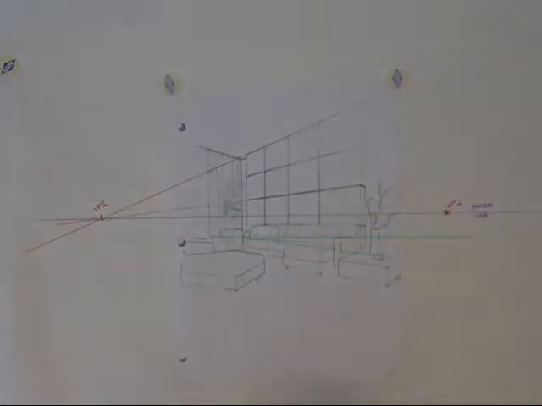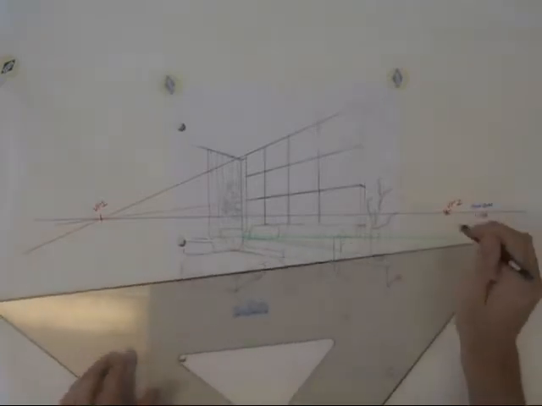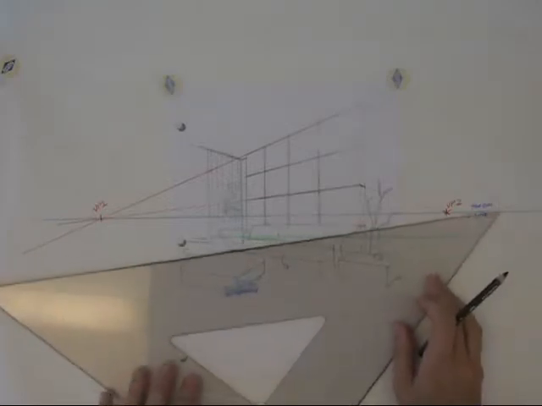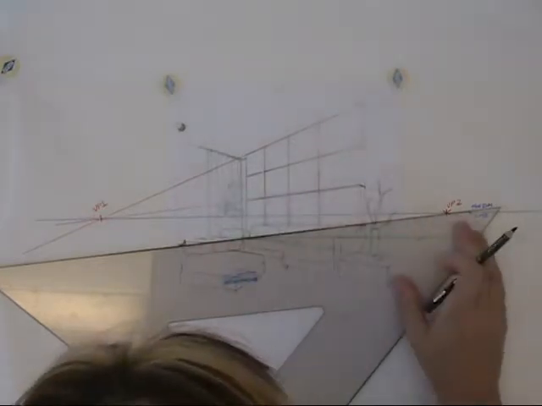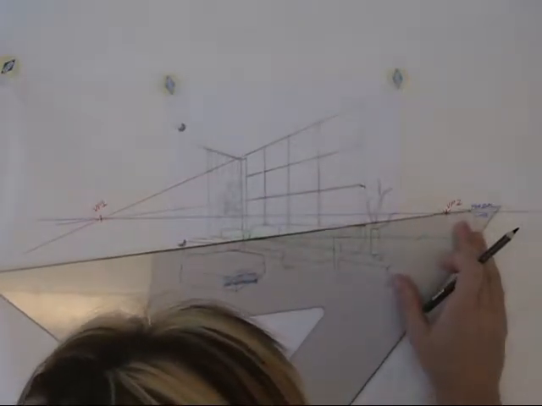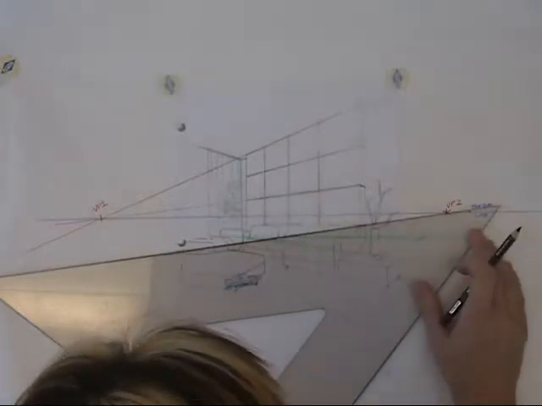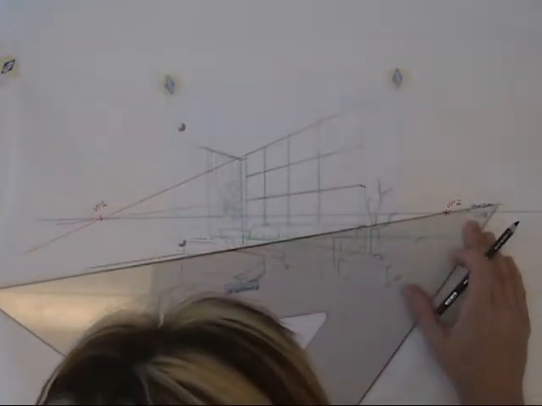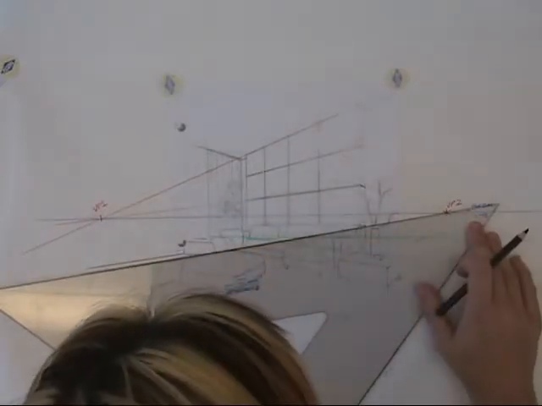Okay, now what I'm going to do, I think I'll switch back to black for this. I'm going to draw a line from my vanishing point through each one of these marks to get the lines on the floor. So, let's see, and it goes a little bit beyond the edge of the floor. Let's see, so it looks like we're really going to be starting with that one. And I'll just make a straight line like that. I'm going to just go around the furniture. We obviously don't need the floor lines on the furniture.